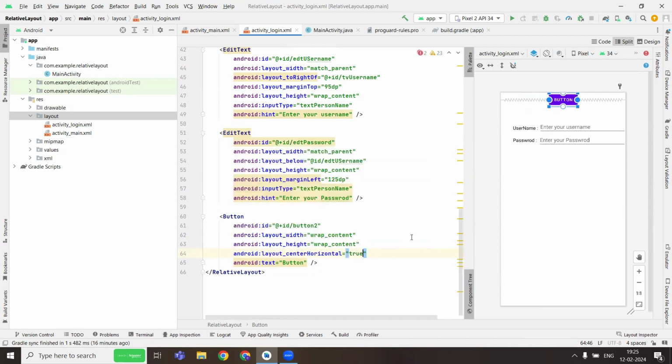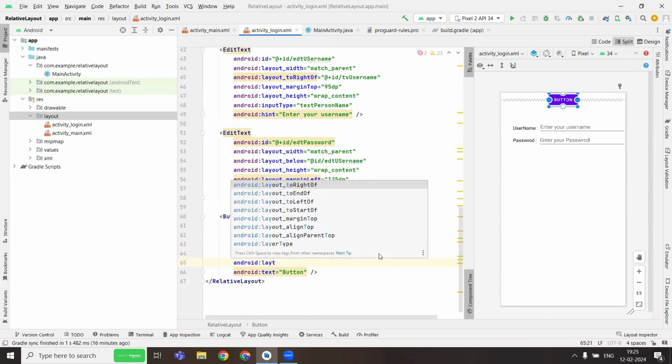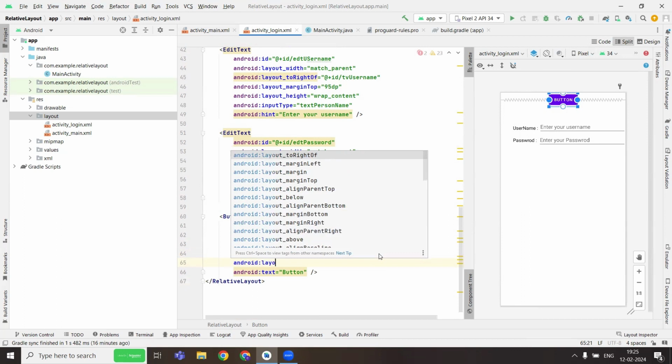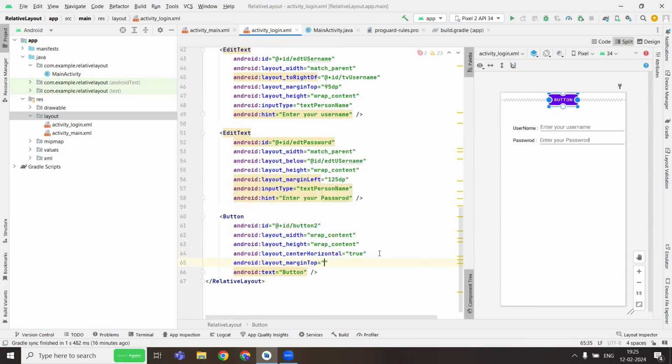We'll just say true. Then we'll say Android colon layout underscore margin top, some 200 dp. So perfect. It has come here. So I'll just say login over. That's it. So this is how it is.